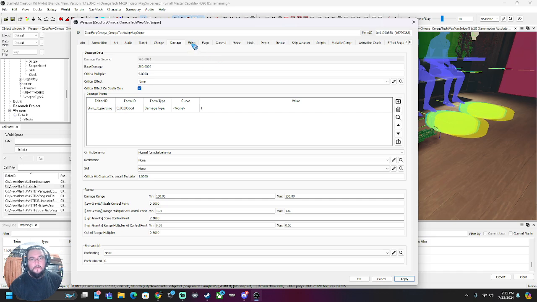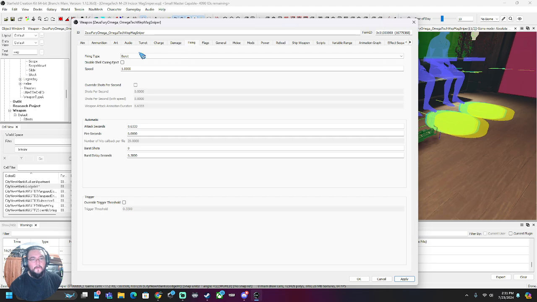Alright, so we do the changes. We'll go over to firing. I changed the type from single to burst. You could have it if you don't want the weapon to show the shell casing ejections, but I don't think the MagSniper has it because it's just a solid round, caseless, I believe. Let's see, override shots per second, that I left unchecked. Basically, I left the attack speed, all the numbers the same just to test it out.